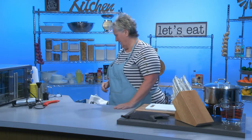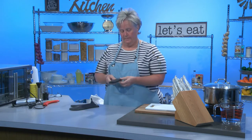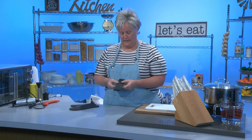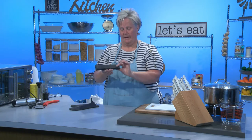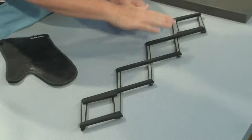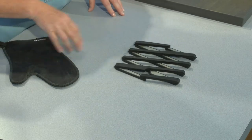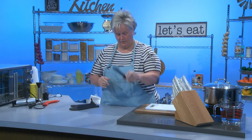The next thing I want to talk about is hot pads and trivets. In my kitchen, I like silicone — this is the trivet that I like. I have multiples and I keep them in the drawer located right between my stove and my oven. What I like about them is they're small and they fold up. When you want to use them, you pull them out and you can make it to where you can set two pans on there, a cookie sheet, or fold it down and just put one pan on there. They're pretty much indestructible — they're really nice.